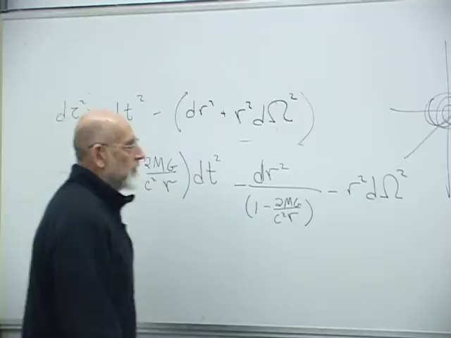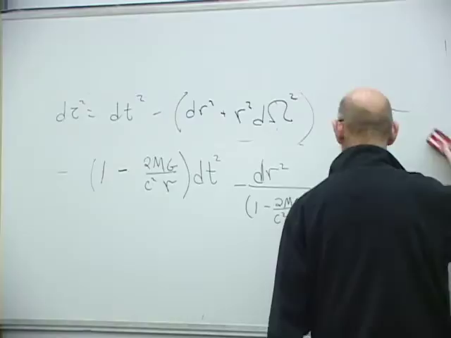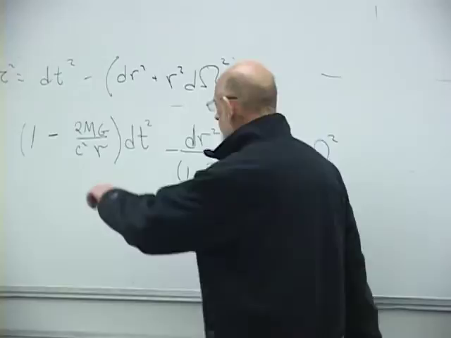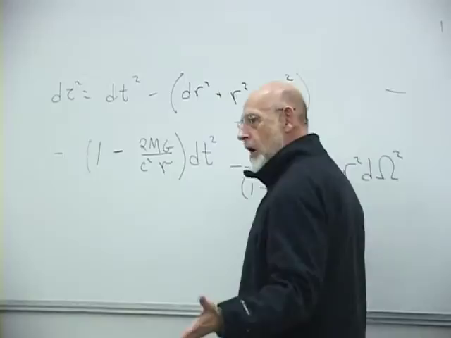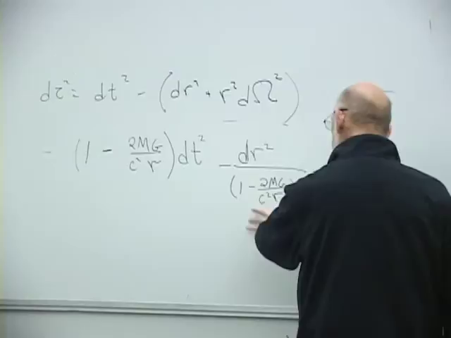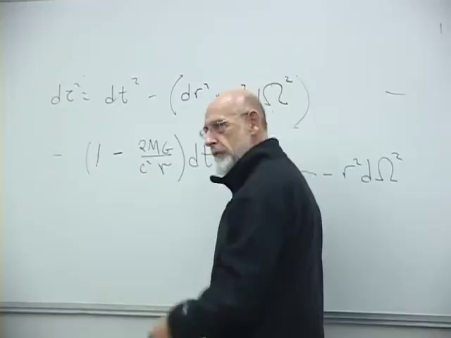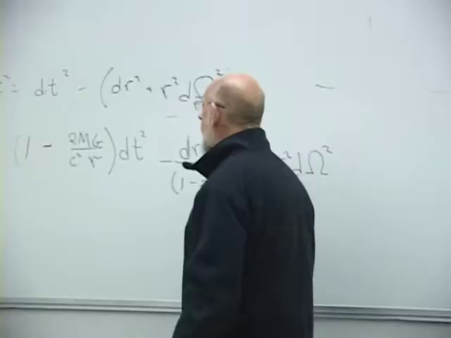All right, so let's erase off the blackboard what we don't need. Now, when you look at this, you see something a little bit strange. 1 minus 2mg, if little r is large, this is small, and what's in here not only is close to 1, but even more important, it's positive. What's here is also positive. So we haven't done anything really weird, like changing signs of coefficients and so forth. But notice that something unusual does happen at the point where r gets small enough that this gets bigger than 1. Where does that happen?